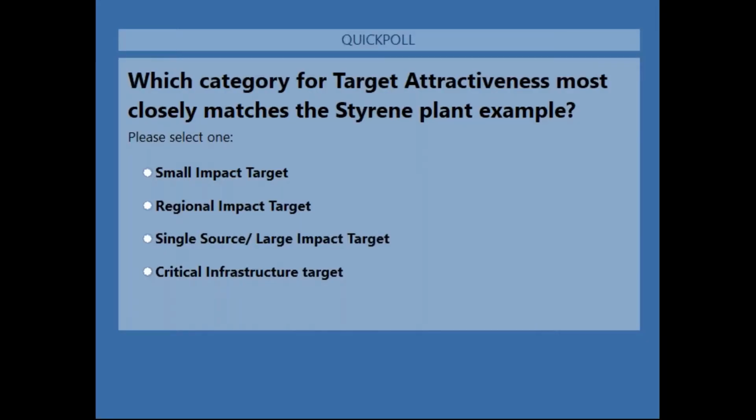So I put the options up, so please just take a quick second to answer in the poll, and we'll see where people feel the facility will fall. And this is just a guess, so no wrong answer, so please feel free to just put where you would place it, and we can kind of look and see what people are thinking. Okay, we'll give it another 10 or so seconds and see where most people are falling.